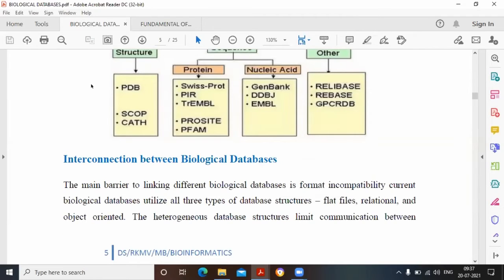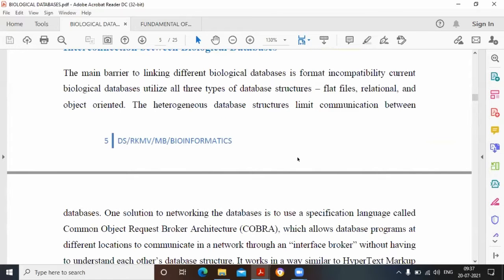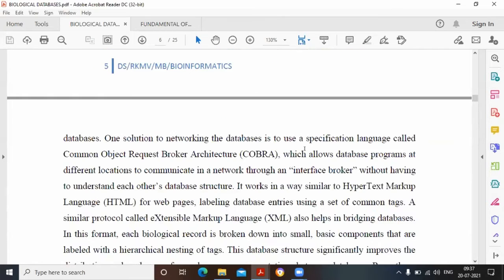And as I already mentioned, these databases are interconnected. So for protein databases, if you are knocking on PIR, PIR will also be connected with all other kinds of protein databases. Like nucleic acid databases, if you are opening DDBJ and that information is not stored in DDBJ, it will try to extrapolate the information from GenBank as well as EMBL. Fine. So that way all the databases are interconnected, and this interconnection makes our research easier; we can get a lot of information whenever we are doing any kind of molecular biological activity.